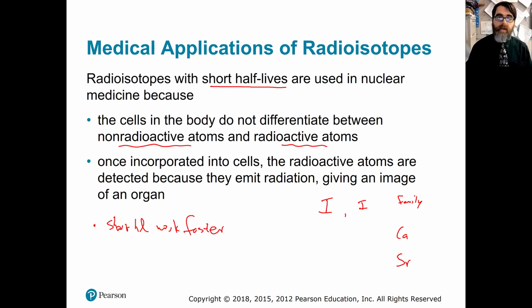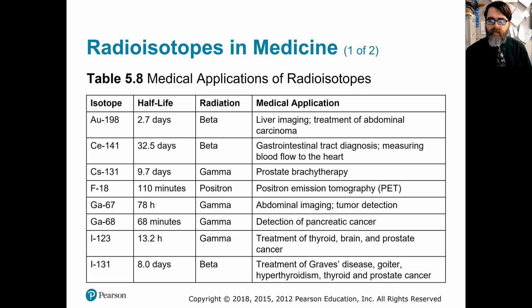And so what can happen is from nuclear fallout, you can end up having your body incorporate strontium into the bones, and bone cells take a long while to be replaced. And so then that strontium just stays there and keeps irradiating your body and can cause long-term health effects as well. So there can be, as we've said a few times before, both benefits and damage from radioisotopes. And so it makes it very important to make sure that we're picking the right ones.